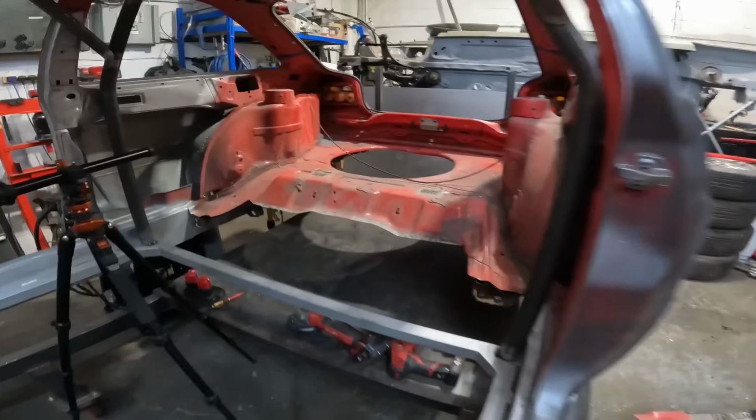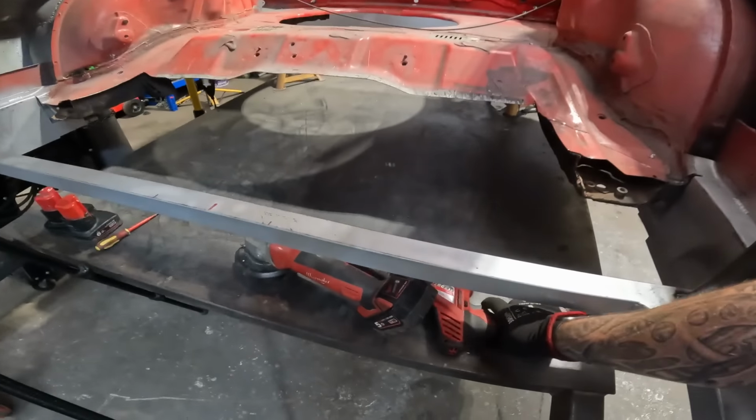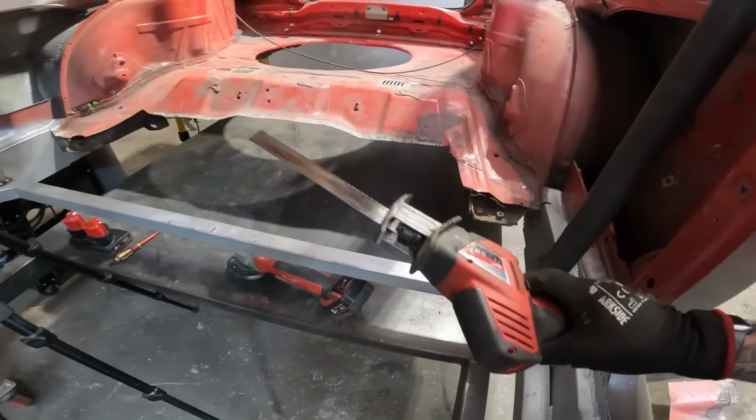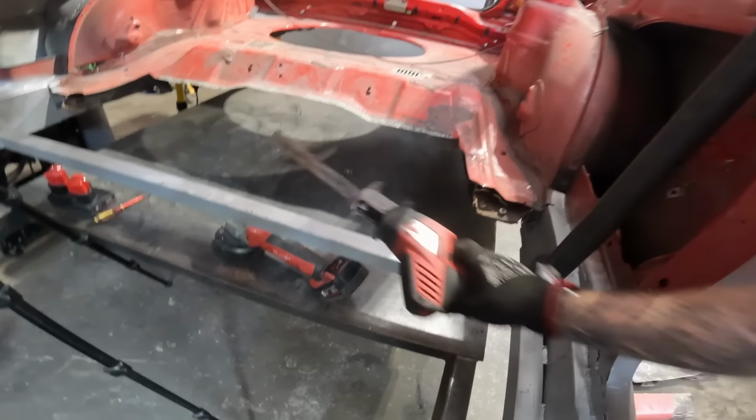Right, let's get onto the back. I think I might need to call my trusty old rip saw. That thing is doing some work.